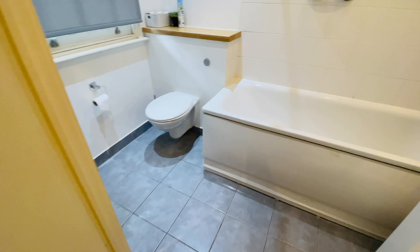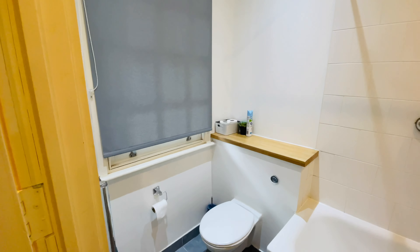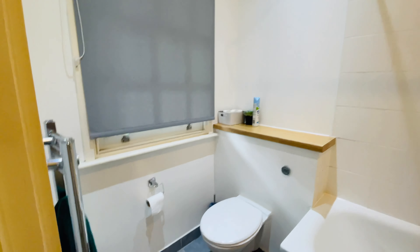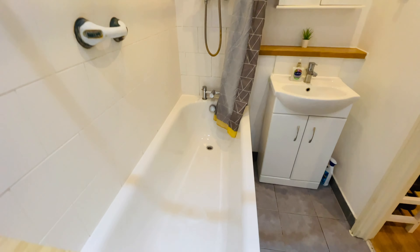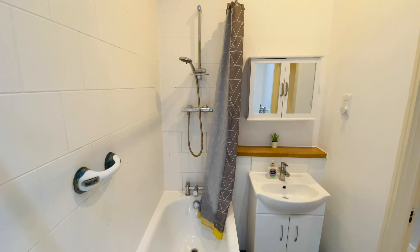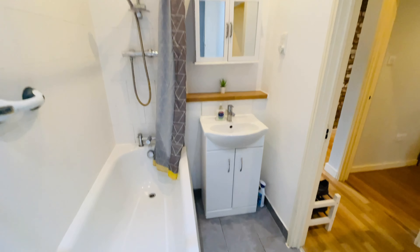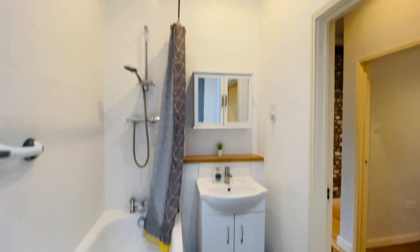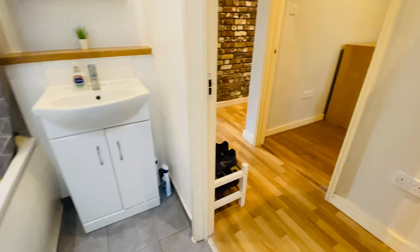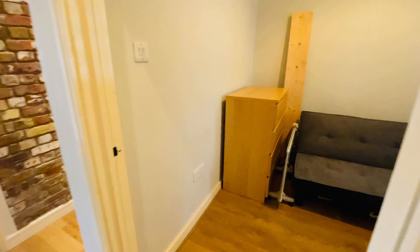The bathroom has a nice tiled floor, panelled bath, WC, window to the left-hand side, and a heated towel holder. Moving in, there's the panelled bath with taps, inset shower, vanity basin and unit, and white spotlighting on the ceiling. A very well-presented and pretty bathroom. Moving back into the hallway, we have one of the bedrooms just here.